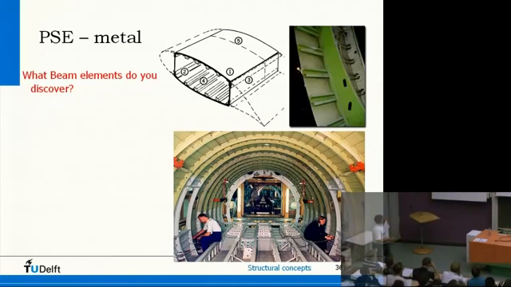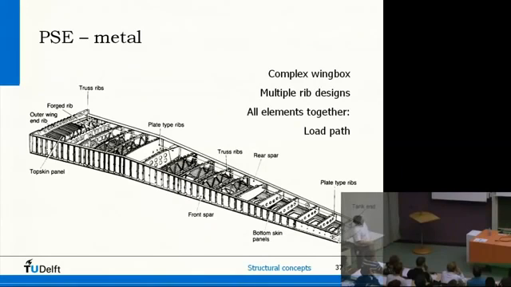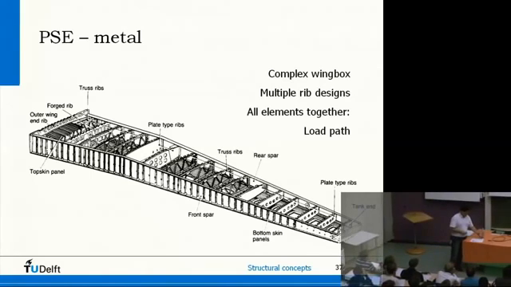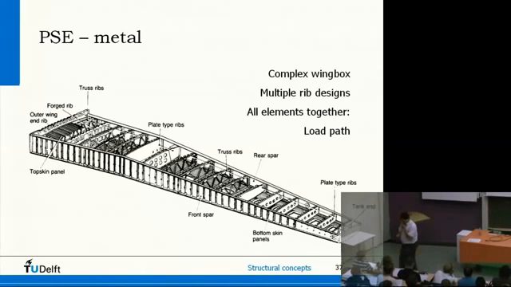This is a wing, fuselage structure. Again, you see here the frame I showed you. You see some stringers I showed you, and here you see also a fuselage structure. And again, you see a lot of these frames and stiffeners running in this direction. Floor beams. And all these elements are more or less alike each other. A wing box, again. And all these elements, well, if you look at it later when you are at home, you will see most of these elements can be derived or related to the beams we have discussed so far.